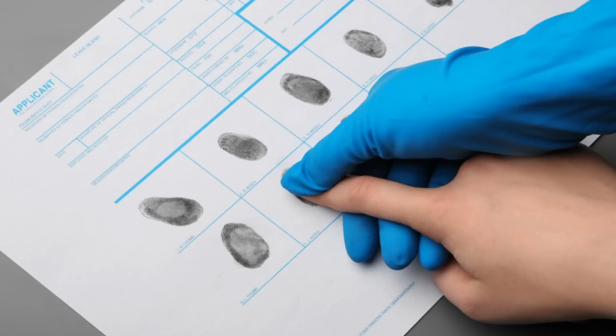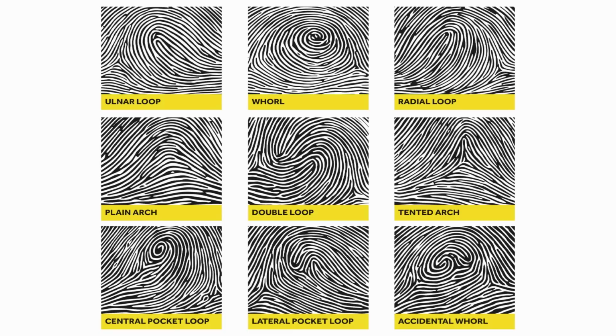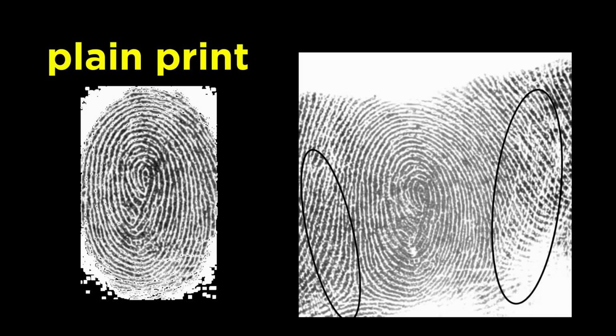This is why we need to record a legible fingerprint that contains all the details required for classification. It is fingerprint classification that will provide a unique identity to a person. Therefore, to make things easier by recording as many ridge details as possible, we record fingerprints not only by taking plain prints, but also by rolling the finger from nail to nail. These prints are known as rolled prints. Let us understand how these prints are taken.